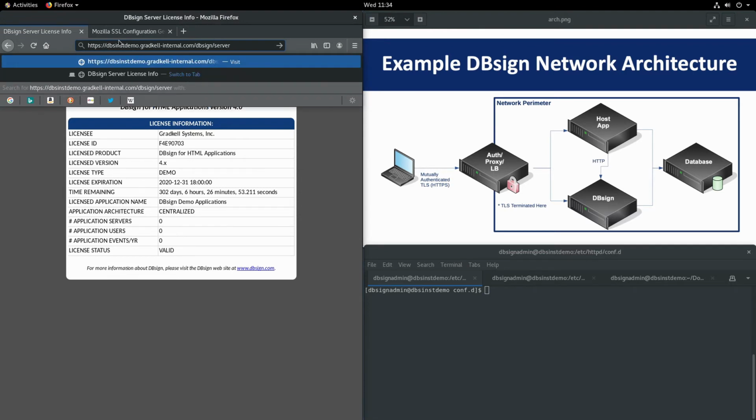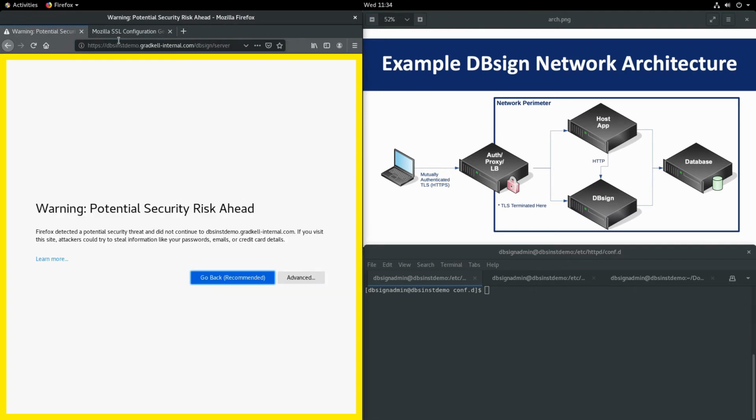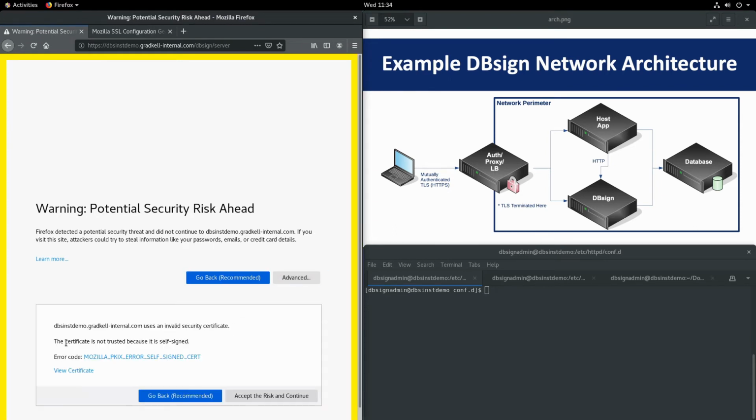This particular installation of Apache does have TLS enabled and configured out of the box, but if we try to go to our local site here in our browser, it's got a problem with it. And if we investigate a little bit more, it's because the certificate is self-signed. We could add an exception here to our browser and things would kind of work, but we really want this to work the right way.